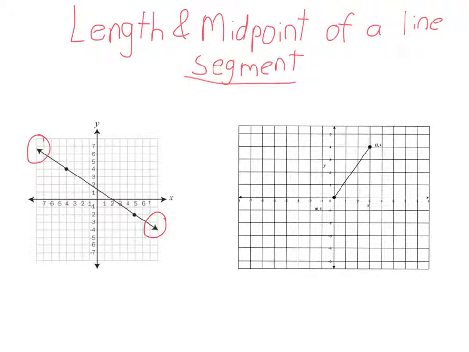So this one I've just put on is a line segment. The difference is that this line segment has a well-defined end and start point. What that means is that it doesn't go forever in either direction. It's only of finite length. That's really important because you can't find the midpoint or the length of a line that goes on forever. That'd just be ridiculous. So, let's get to actually finding the length and midpoint.